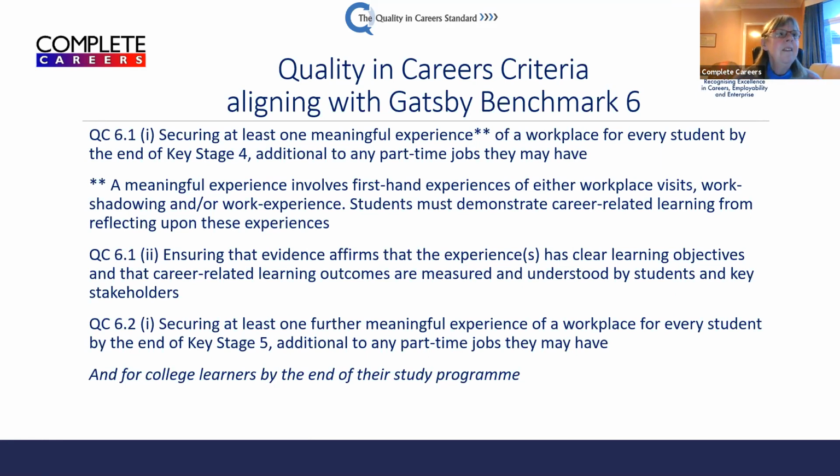Maybe they can learn that they're good at communicating with people, or maybe they'll learn that actually they don't particularly like being the front face of a company. Maybe they can learn that they are very organised and that they can get lots of jobs done. Maybe they'll learn that actually they do struggle to stay focused on a task. Maybe they'll learn that they don't like the idea of sitting in an office all day and that they'd maybe better have a rethink about doing that. Or alternatively, that they don't like being on their feet all day and that they maybe need to have a rethink about that. Again, it doesn't have to be, oh, this is the job for me.